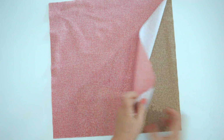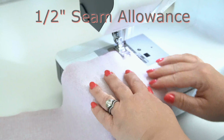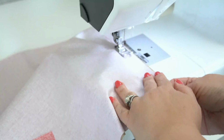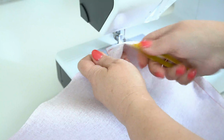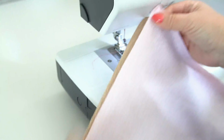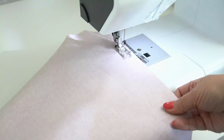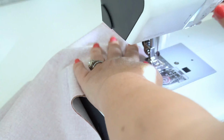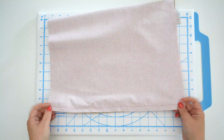Place your front and lining cotton pieces right sides together, and you're going to be stitching along the top and bottom seam. Sew at that top and bottom with a 1/2 inch seam allowance and backstitch at the beginning and the end, and cut your thread tails. Press each of those seams flat.